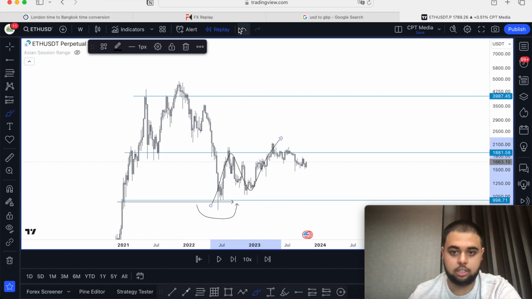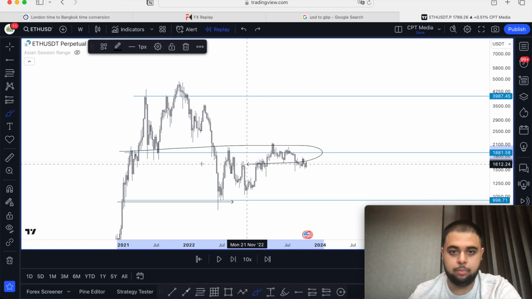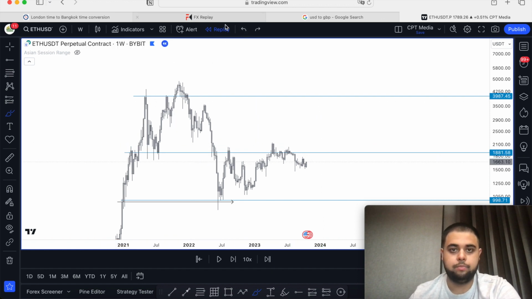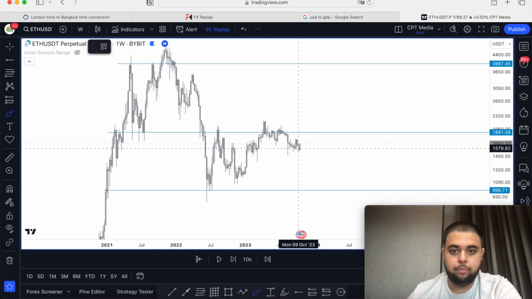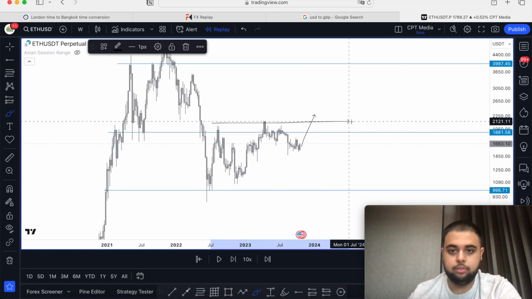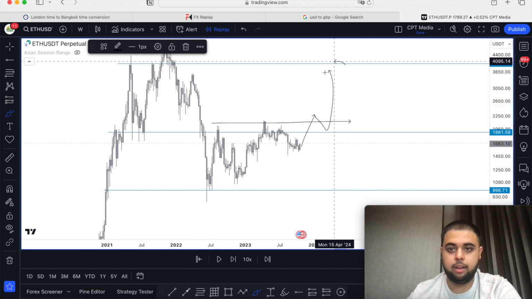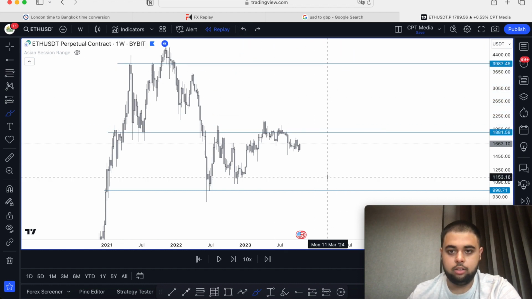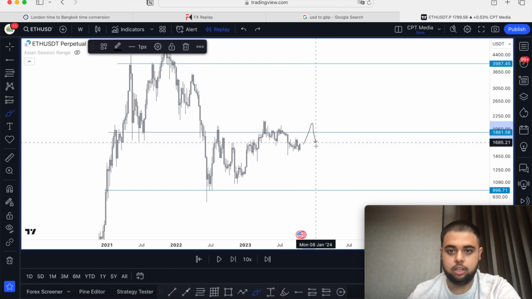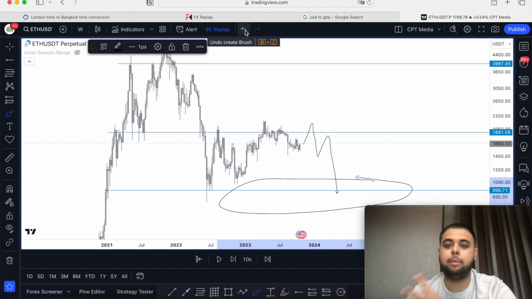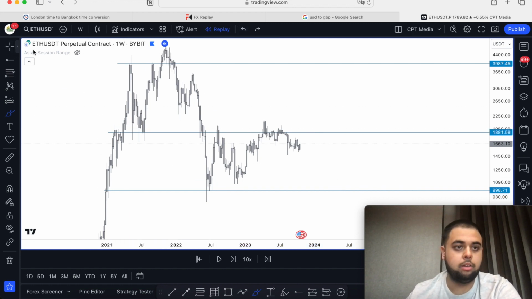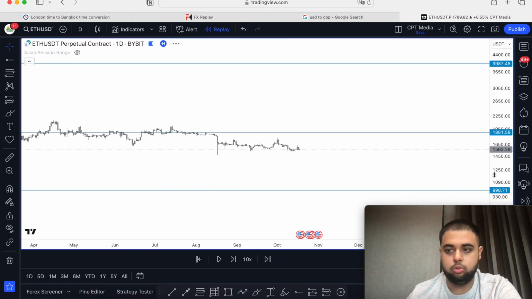Now we're in the midsection. So now we're in basically the equilibrium of the range. So price is either going to break above this range and then expand back to the upside, or it's going to retest this range and then start to deviate again before retesting the lows. So there's two probabilities, but you need to be aware of the levels from which you should be looking at these potential scenarios to play out, hence why we map out these ranges. So now let's move down to the daily time frame.